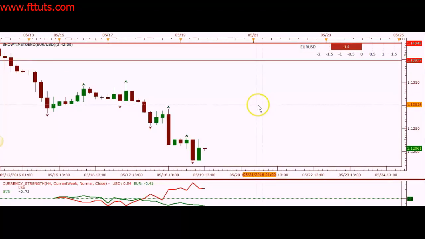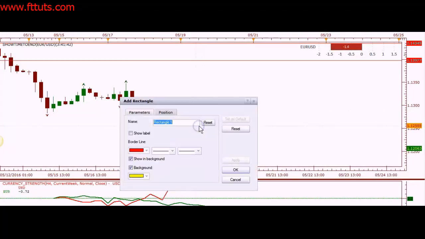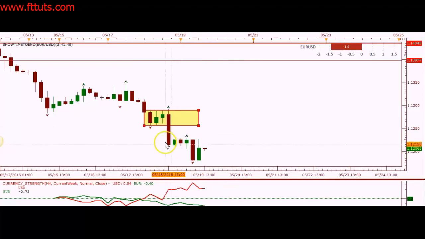All right, so this is the Euro US dollar 4-hour time frame. There's a bunch of opportunities to box this market in, but there were opportunities here. Okay, so we'll look at them really quick, and then we'll look at the current opportunity. You could box this market in right here. Okay, then you got a big close, probably bigger than you want, so you probably don't take that. And then I'm not going to really box this one in, because this is a great box to be in, but this candle's too big. I would love a candle like this and then have these smaller candles, because that's really true consolidation there.